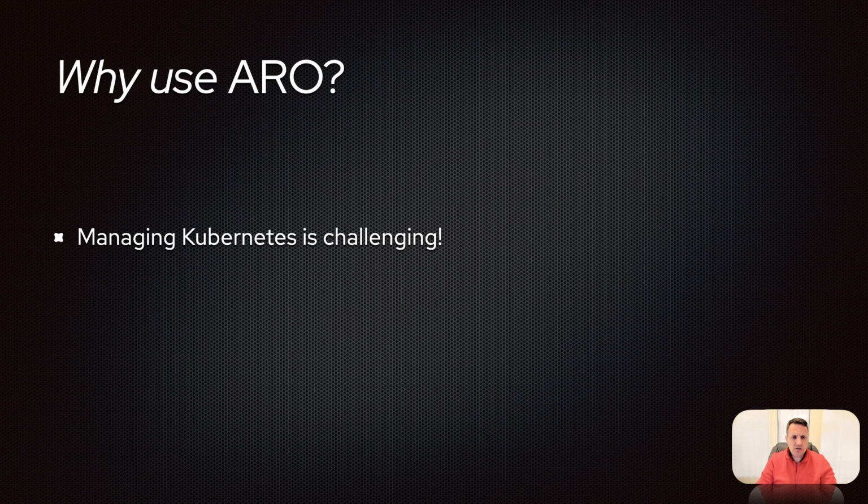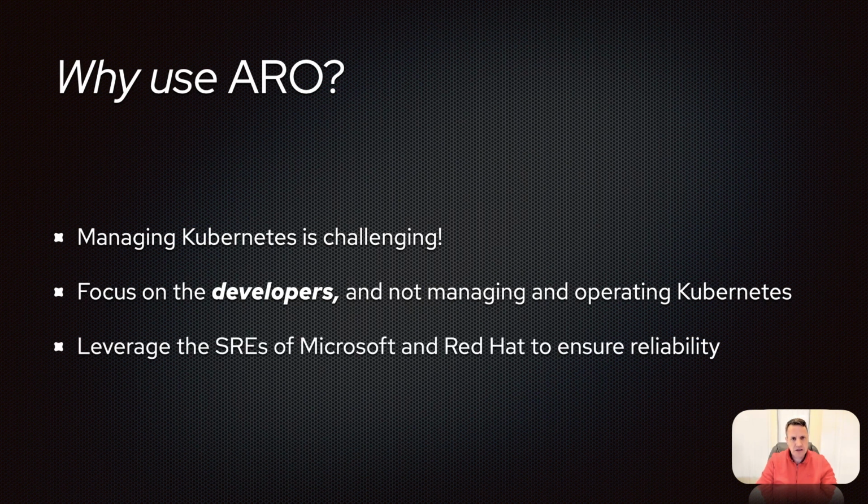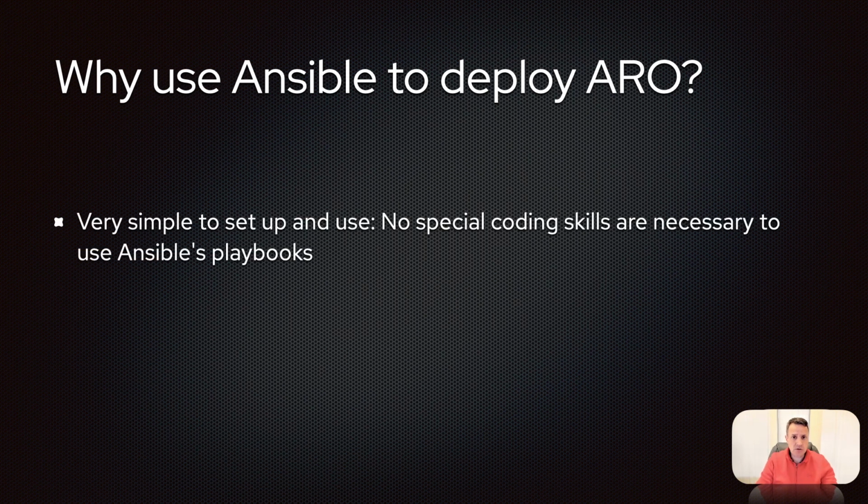So why use ARO? Well, as I've already established, managing Kubernetes, any Kubernetes, is challenging. The focus should always be on the developers and not on managing and operating a Kubernetes cluster. And finally, by using ARO, you can leverage the excellent SREs at Microsoft and Red Hat to ensure reliability.